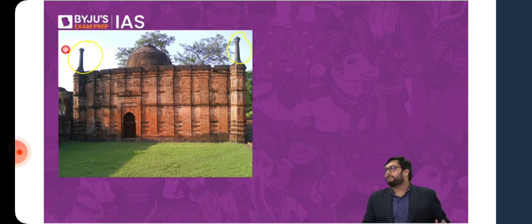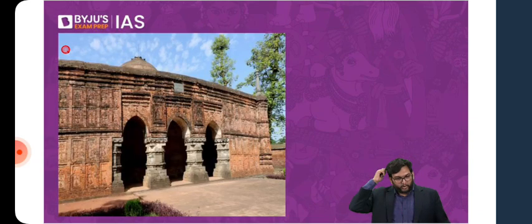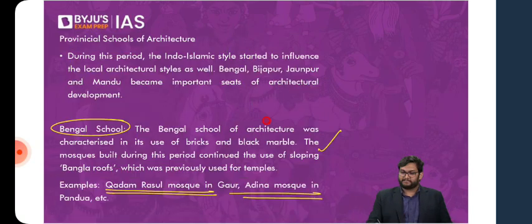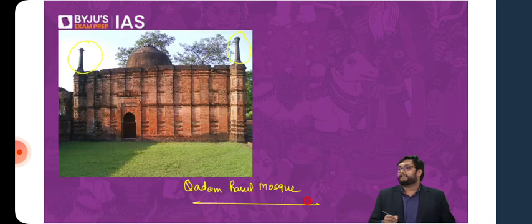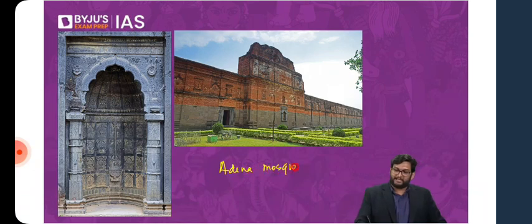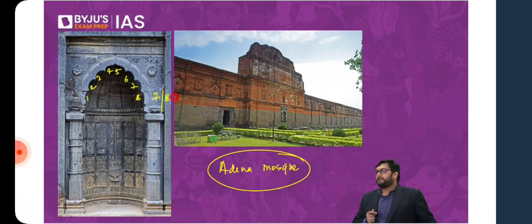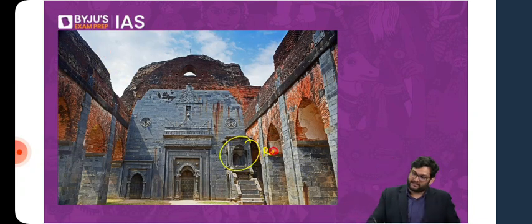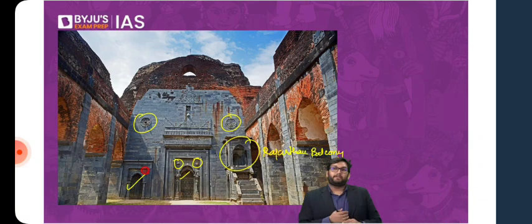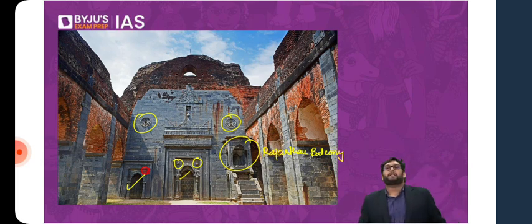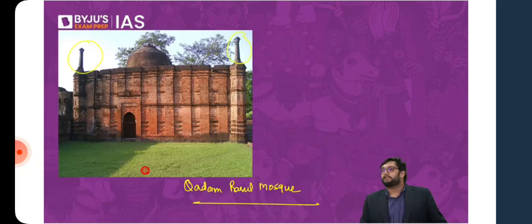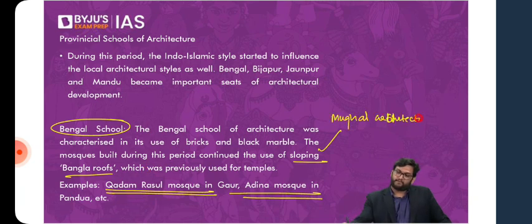Now, the red color brick obviously is Pala architecture. The point is that the sloping roof of Bengal is still there, as it says. But the Mughal elements come through. This is the Kadam Rasul Mosque. But what is more interesting is the Adina Mosque. If you look at the Adina Mosque, you will see 1, 2, 3, 4, 5, 6, 7, 8. They've reduced it to either 7 or 8. An 8 cusp arch is there. And lotus. Over and above that, if I pan out in the Adina Mosque even more, you have the Rajasthani balcony. Along with that, you have the standard inverted lotus, big lotus designs here, and what we call foliated arches. So Bengal was now getting affected by the Rajasthani Gujarati designs of Mughal architecture. So these two represent a certain way in which we see Mughal architecture affecting Bengal architecture very beautifully.